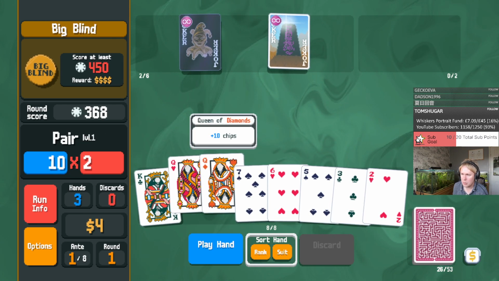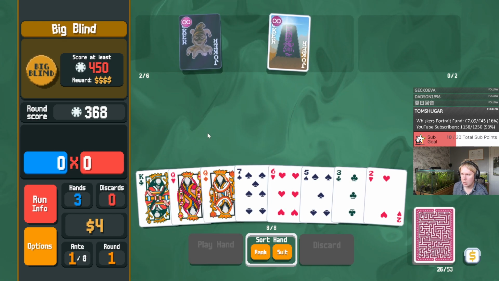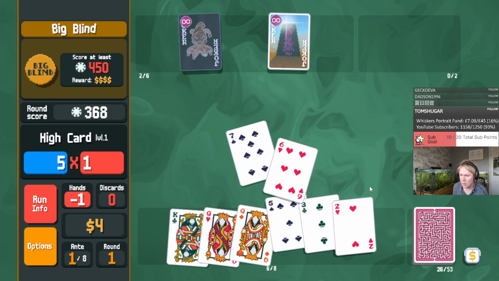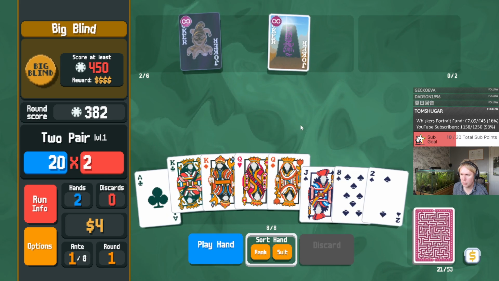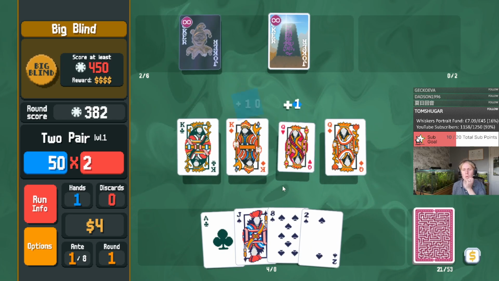Now, can we make it with a pair of queens? I don't think we can. So how about we play these guys? That's not quite a straight. There's another high card. I guess we'll play a 2-pair in the end. I do want to get some money out of this.